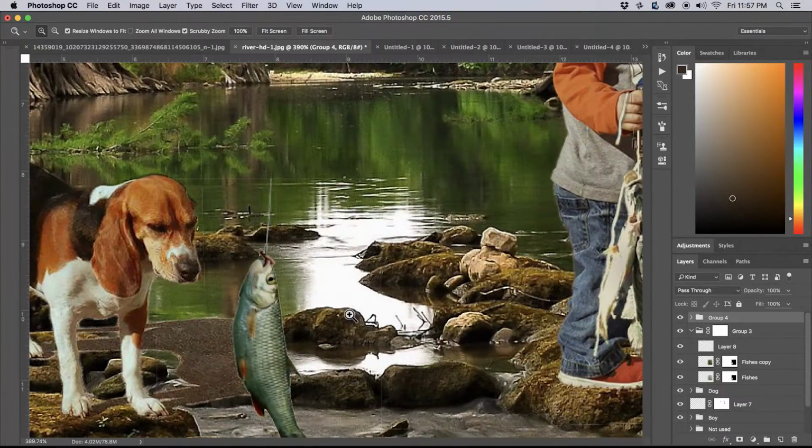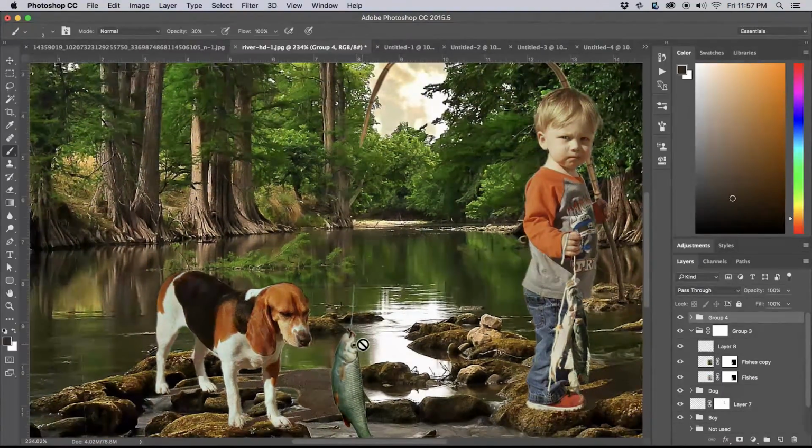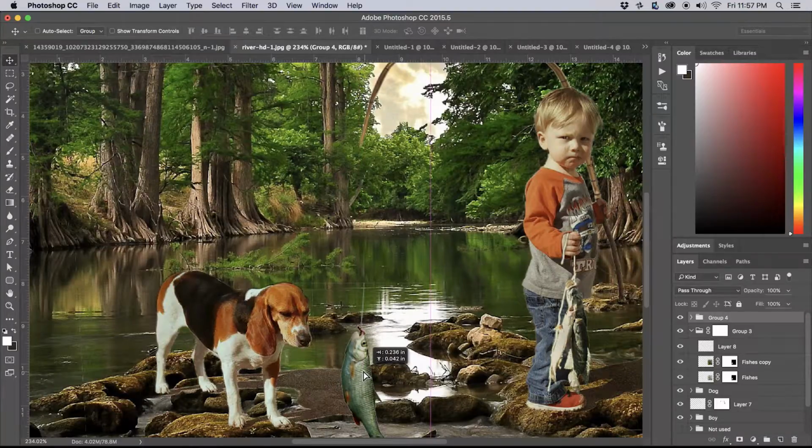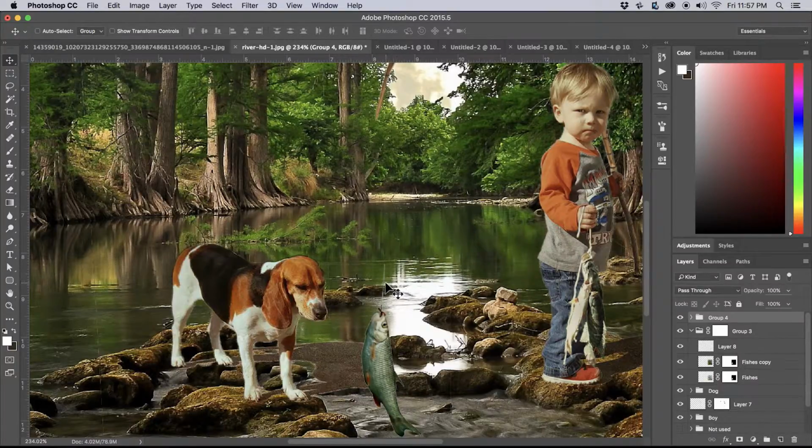Zoom in here. Can't zoom in that much because we need to line him up this way. That's interesting. The water is going to be pushing him a little bit. Alright. And zooming in, I'm going to grab this color right here.